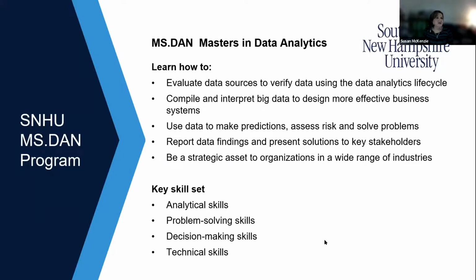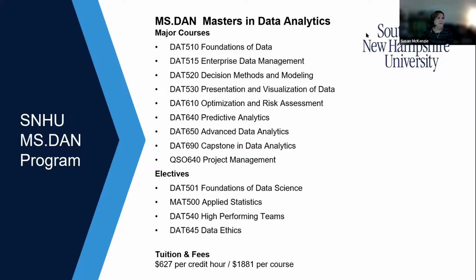So these are some of the key skills. I've talked most about them on the previous slide, but being able to really understand the data that we have and that rapid changing of how to make an effective business decision is a critical part of where we are in our technology transformation across the world. How do we make sure that we have the right data? How do we assess the risk and solve the problem? And keeping up with the technology and the different types of scripting and programming and environments we have is a key part of the whole puzzle that we're putting together across the world. So let's get to the good part.